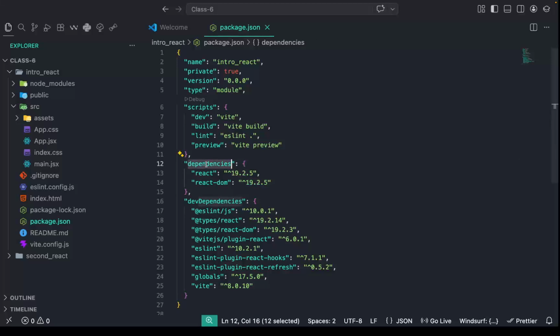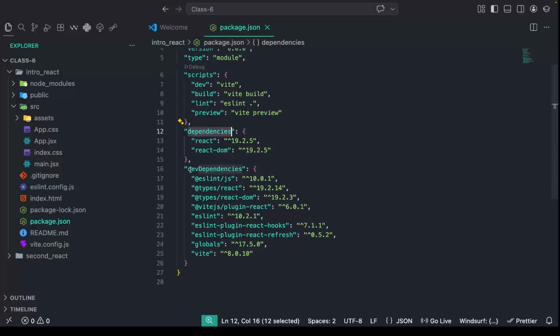So under the dependencies, this is a major thing that you need when you are building your project. But the dev dependencies are what are really needed when you are developing your application. So these are packages or libraries that are needed for you to be able to develop your application, but these are the only major libraries that are needed when you build your application. So a dependency is something that your application is depending on, even when it is in development mode or when it is in build, when you've already built it. So it's always going to be using what you have here.